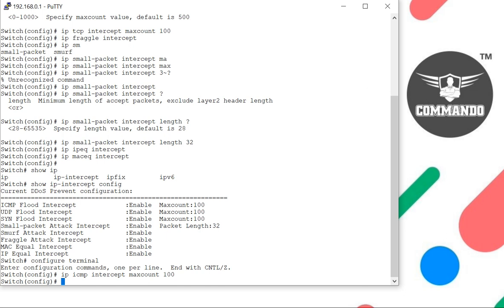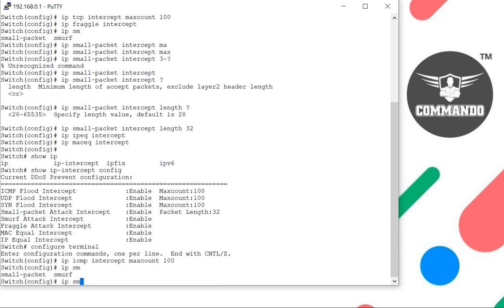By default in commando switches, IP smurf intercept is set with default values. So the smurf attack is a form of distributed denial of service or DDoS attacks that renders the computer network inoperable. The smurf program accomplishes this by exploiting vulnerabilities in the Internet Protocol IP and the Internet Control Message Protocol ICMP. So for that you can have the IP smurf intercept.